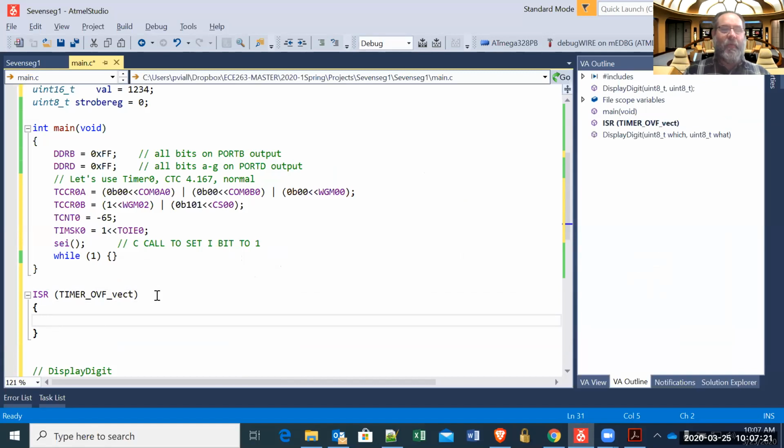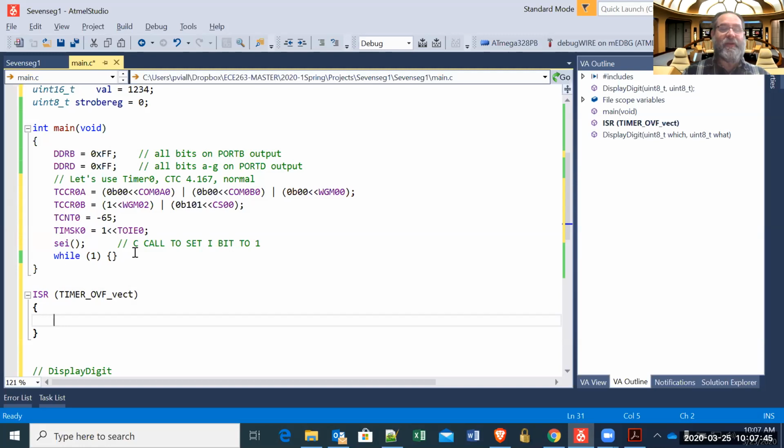All right, so now what this overflow routine is going to do each time it's called, each 1/240th of a second, is strobe one digit of the display, then return just to this while loop where for the lab you might actually be checking buttons and stuff like that.